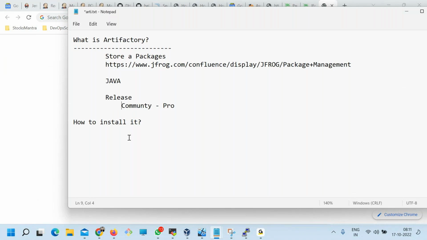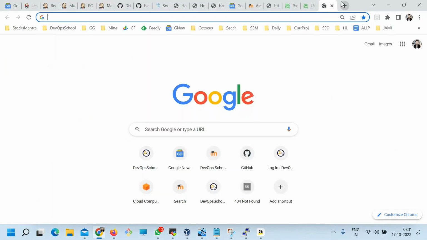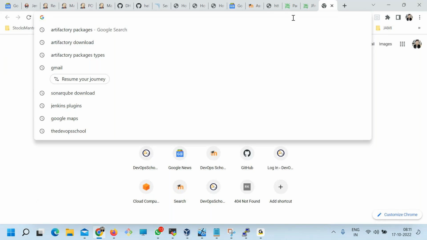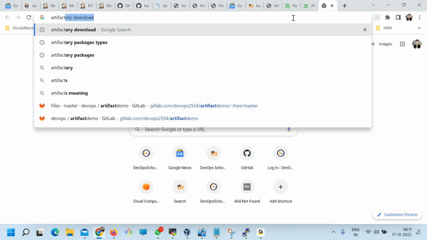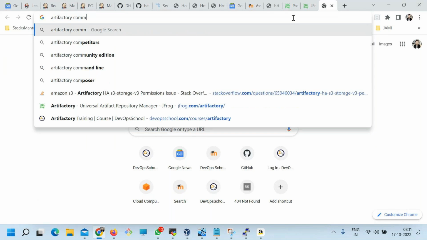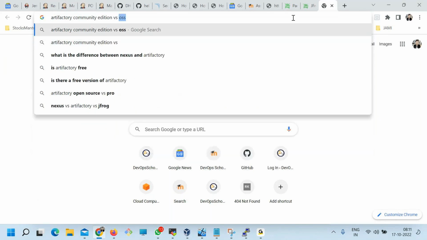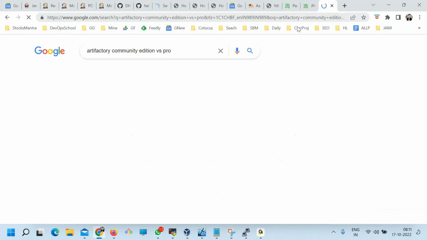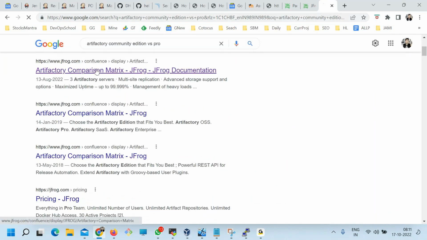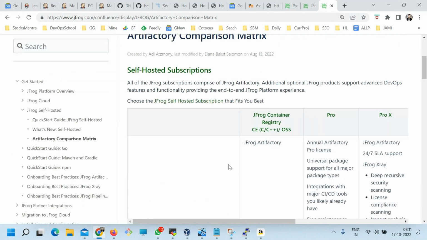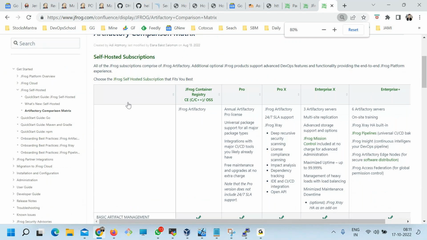Now what is the difference between the community release and professional release? You can see Artifactory community edition versus Pro. OSS, we call it the community one. Here it is, these are the releases they have: community edition, also called OSS, then Pro, and here we have Enterprise.